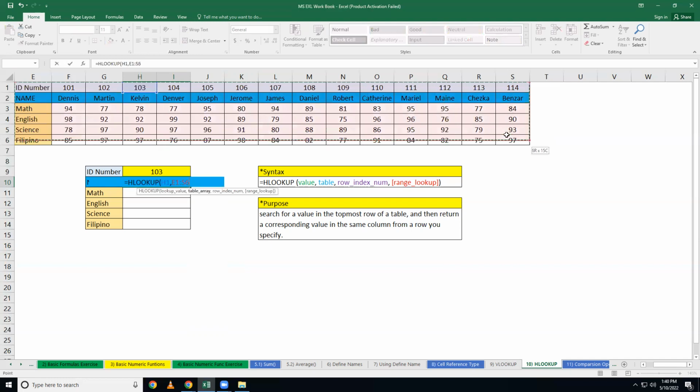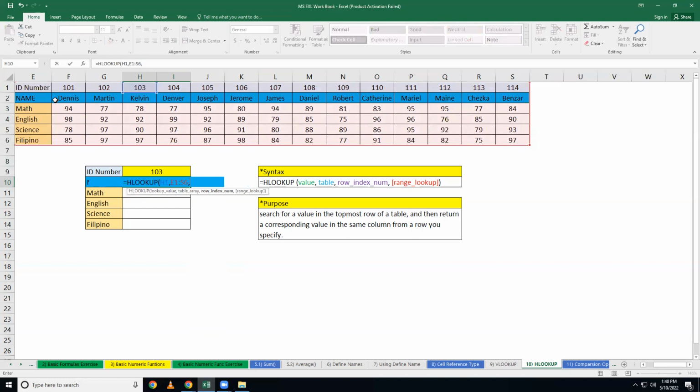Then select the table where you need to find a match of this given value. In this case, I selected from E1 up to S6, then hit comma again.